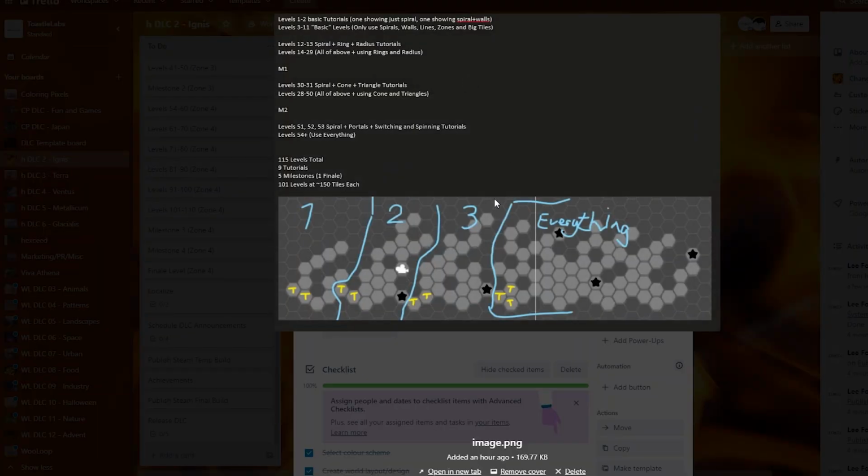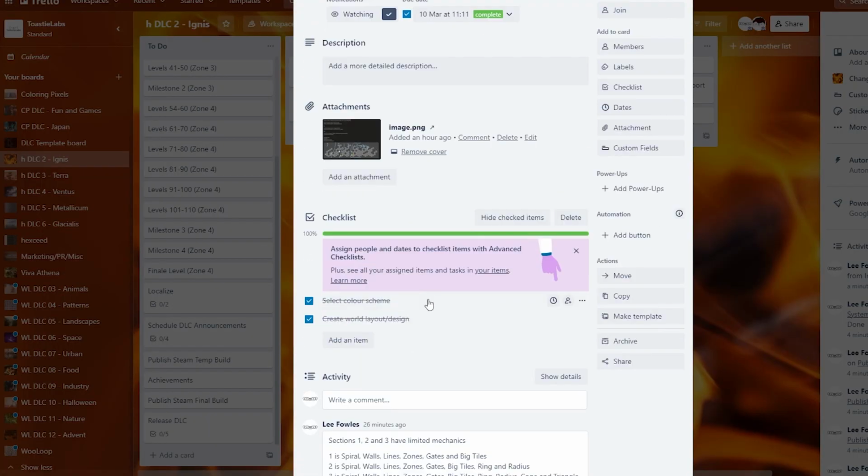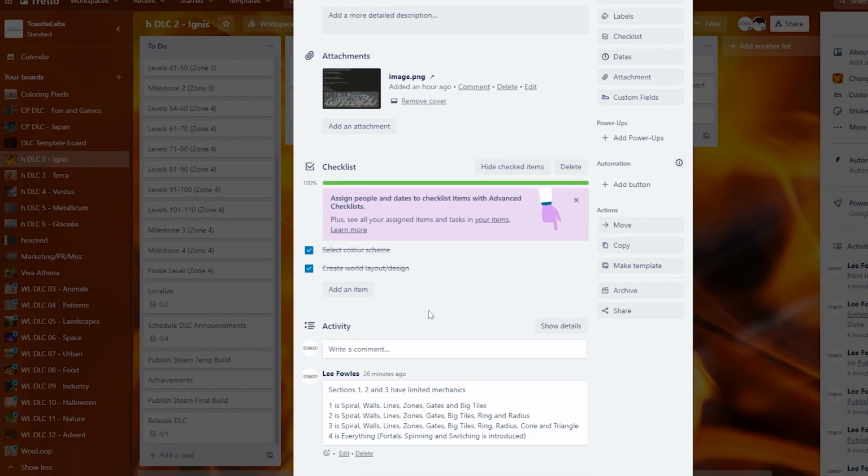And with new mechanics come the tutorials, and we do the whole thing where we slowly introduce each mechanic in correlation with the new mechanic. So I've broken it down, you can pause the video here and get a description of what I've thought out there. It's very similar to all the other ones, but I've just annotated it more and described it more, just so Icy can hopefully come in and understand what's going on.